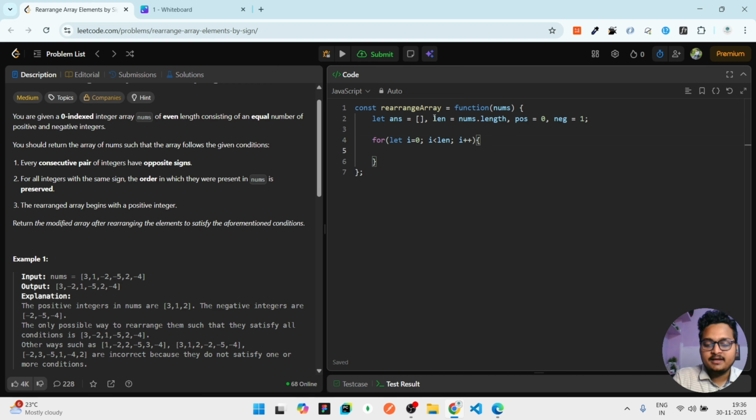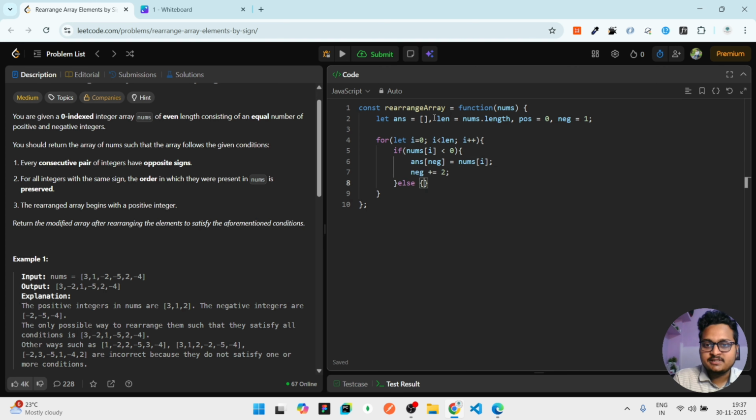I check nums of i: if it is less than 0, that means it is a negative number, so answer of negative equals nums of i, then negative plus equals 2. Else, if it is a positive number, answer of positive equals nums of i, then positive plus equals 2. At last we'll return the answer.